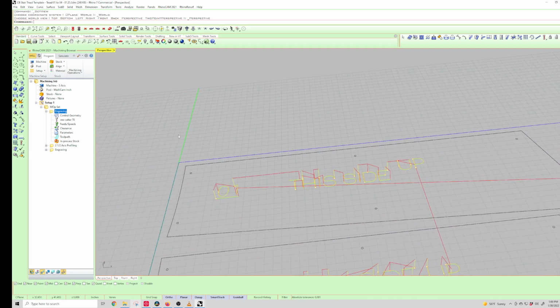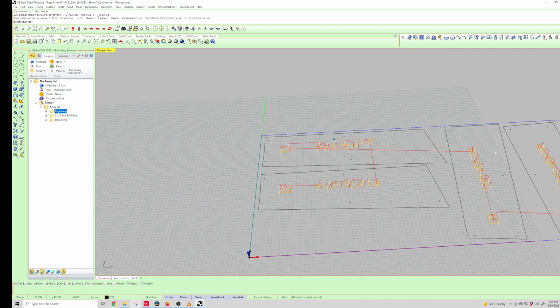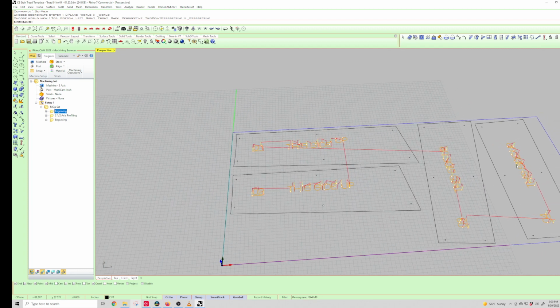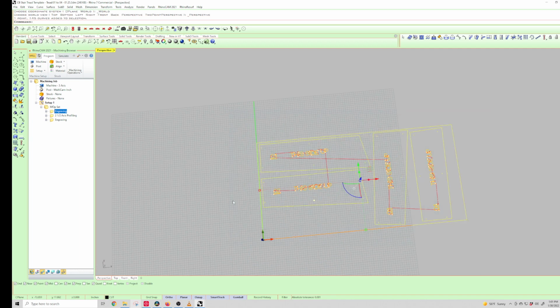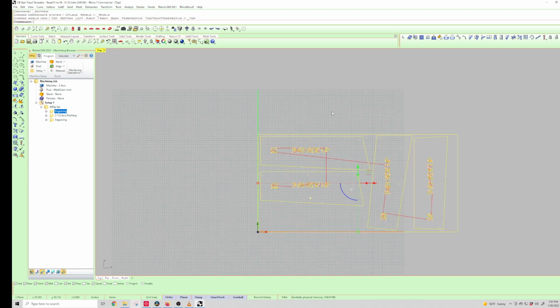So what you want to do, in the beginning, if all of these operations are going to be on your C plane, which is the top of your piece of material, then you want to come back in and grab all of this stuff, and you'll see this guy's going to have that red star that's going to show up again once I do this. But I'm going to go to top view, and I'm just going to do project to C plane, and it asks you delete input objects. Yes. Hit enter.